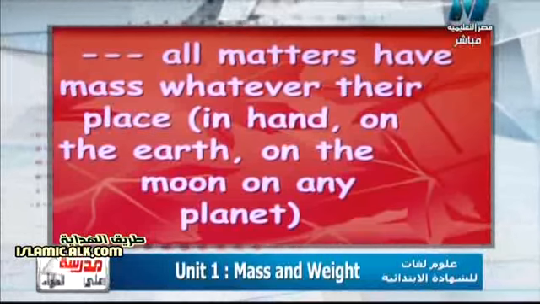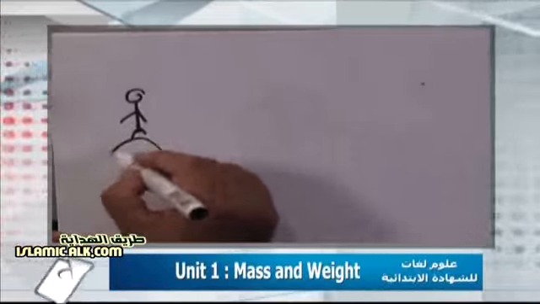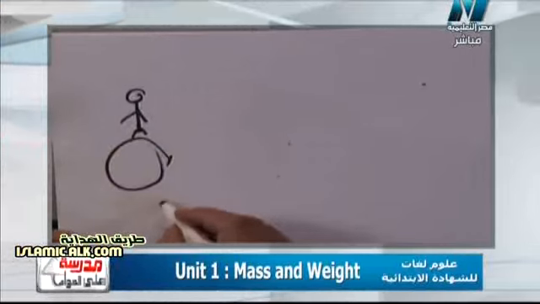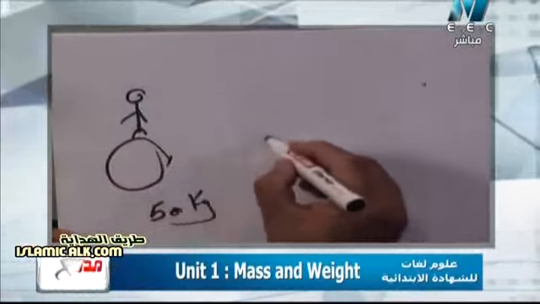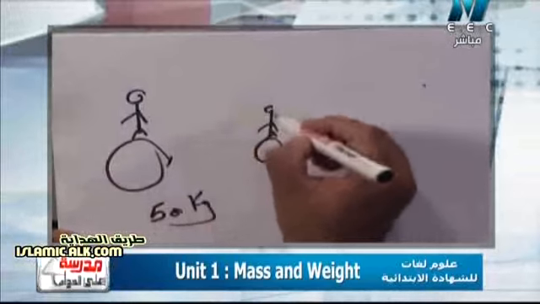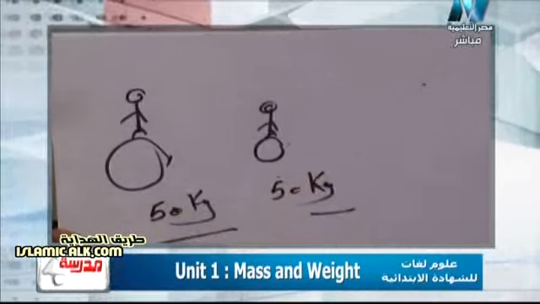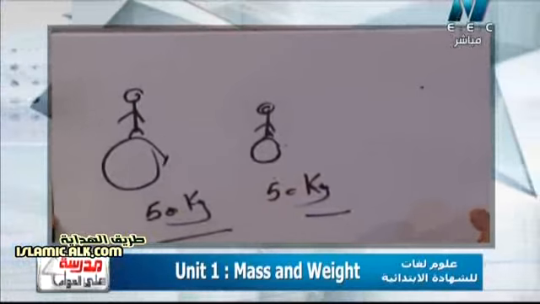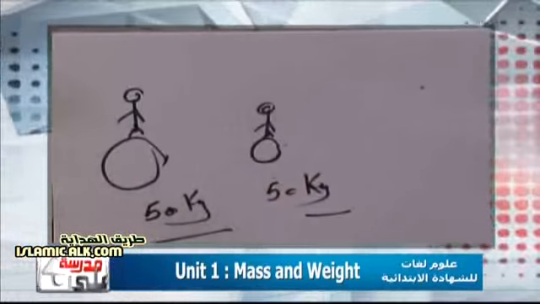Imagine that there is a person on the earth. This person has a mass of 50 kilograms, for example. Okay? If this person moves to the moon, he will have the same mass, 50 kilograms. وده كان خطأ كبير قوي بنقع فيه. احنا فاكرين إن الماس عند المون بتتغير. No, I don't lose any mass or any matter of my body. لما واحد بيروح عند المون ما بيفقدش أي part من جسمه، أي جزء من جسمه. He has all his matter, all his mass inside his body. So mass doesn't change. الماس ما بتتغيرش.